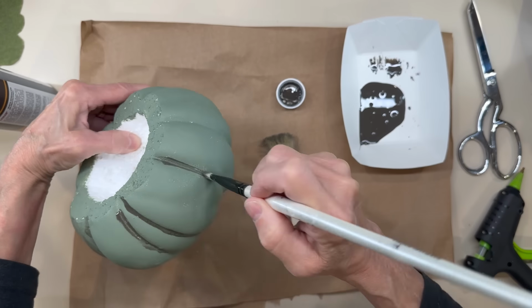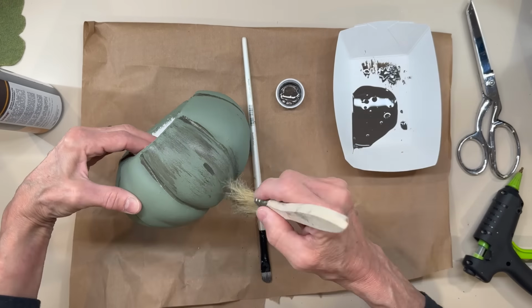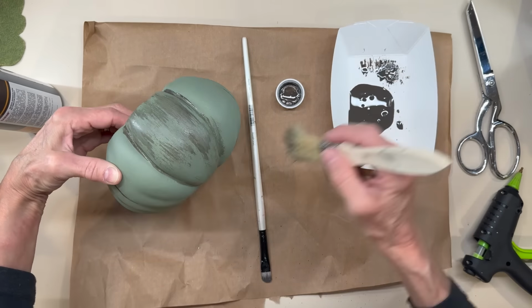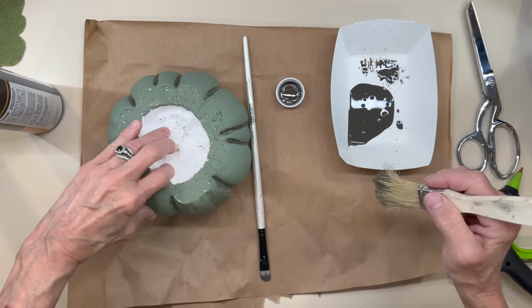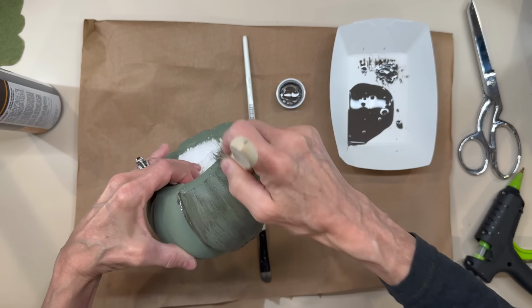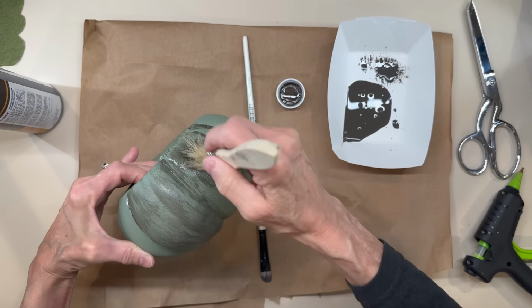And then I'm going to come back and finish out the rest of the pumpkin with the chip brush. And that'll all get blended in here in a second. I know it looks a little bit dark in those grooves, but you'll see how it blends in a little bit. Because this does stay a little bit wet for a while, so you do have a lot of time to work with it.